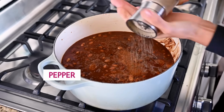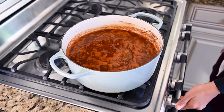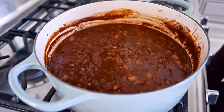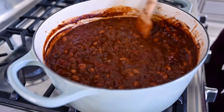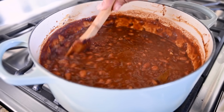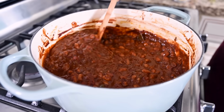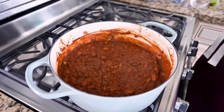Okay, we've got everything we need, so we're gonna bring the chili up to a boil, then bring it back down to a gentle simmer. And this needs to simmer at the lowest heat for an hour and a half, or even 2 hours if you want, and stir about every 10 minutes. The slow simmering helps to develop all the flavors in the chili and contributes to that really rich velvety texture, which is what we're going for. Just make sure it's at a gentle simmer, because if you cook it too rapidly, the beans will break down a lot.